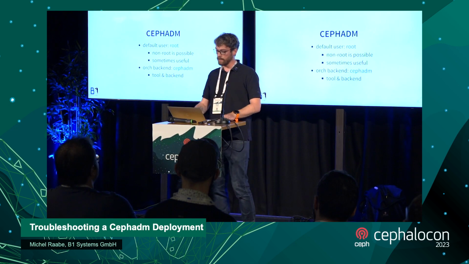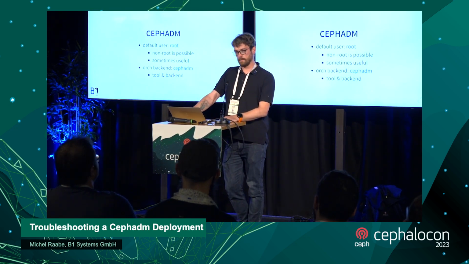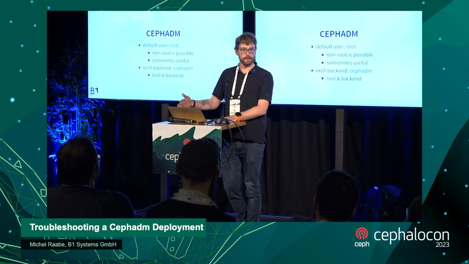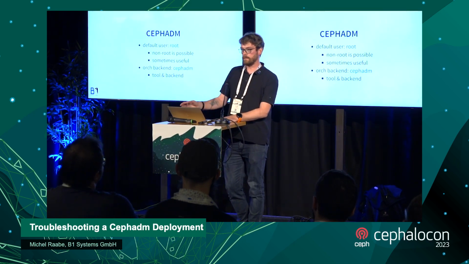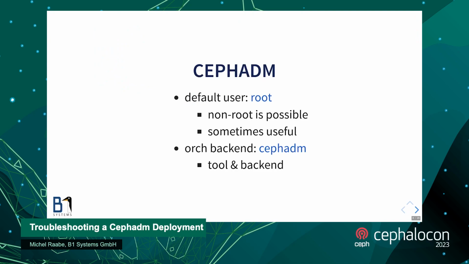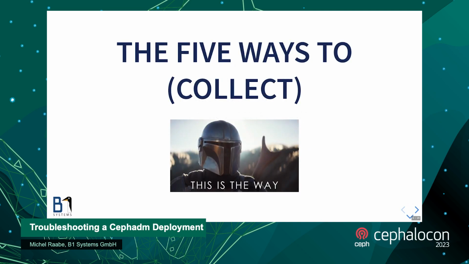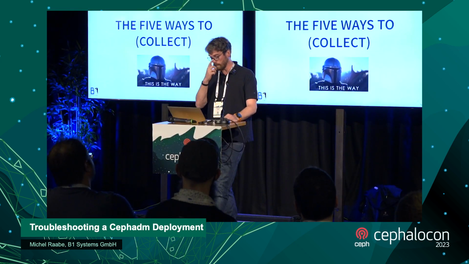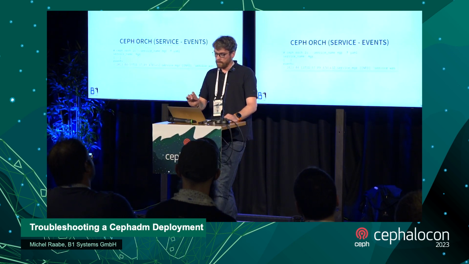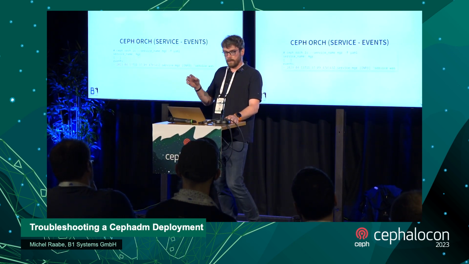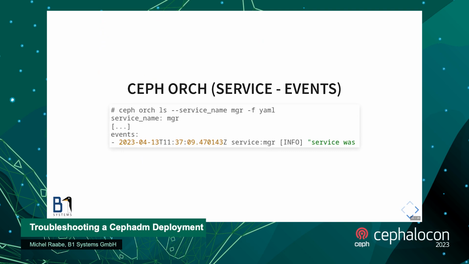Then the next thing is we have the tool Ceph ADM and of course the orchestrator backend Ceph ADM. So two things with the same name. That can be confusing for a beginner. And there are a few ways, depending on how you count, 5 ways to collect data from your cluster. The first one is that every time you deploy a service, you have a spec file.